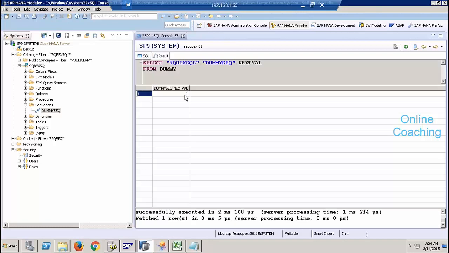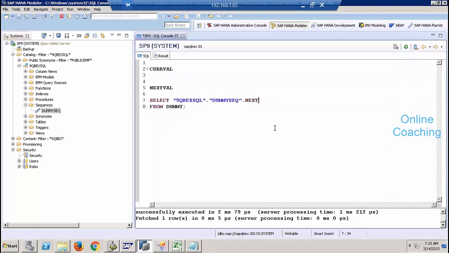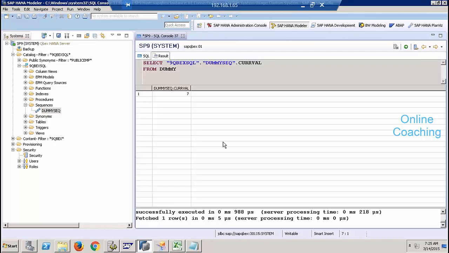So what does it give you? Starts with 1 and you keep executing this again. So it gives you what? 2, next value 2, keep executing 3, 4, 5, 6. It keeps giving you next value. So what is value incremented till now? 7, right? But if you use a function curval, what is it giving you as curval?